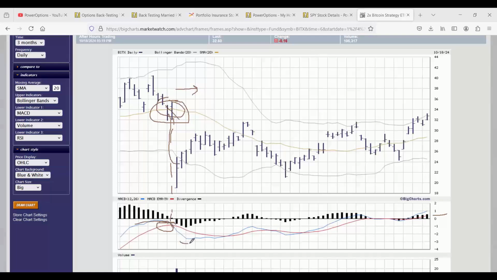Now, we hit the bottom here and start coming back up. So that's right about here. But right about here is when I probably would have rolled down the put at this point, seeing a confirmation of a bullish move with a positive MACD crossover. Did I miss it by 5 or 6 points? Yes, I did. But I wanted to be sure. I don't always like to look for the bottom in this case. I like to see a confirmation for me of that MACD crossover and going above the SMA 20. That's when I moved the put.